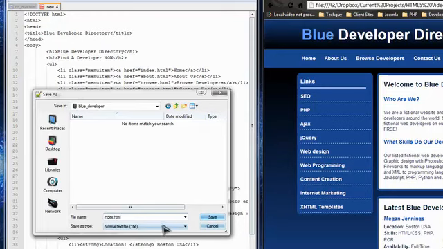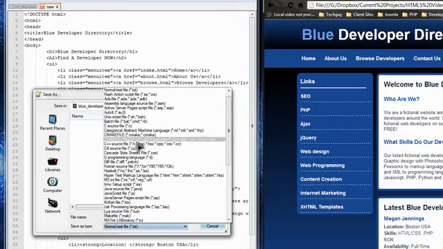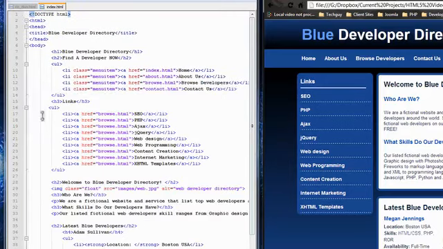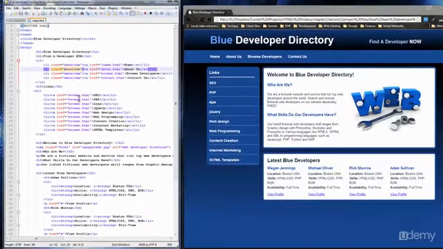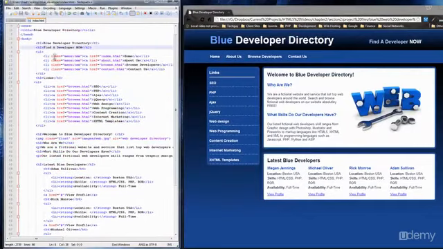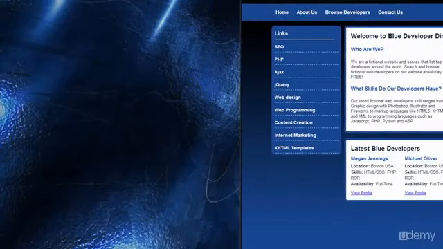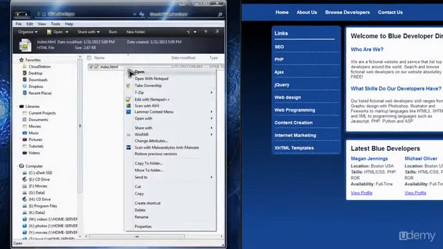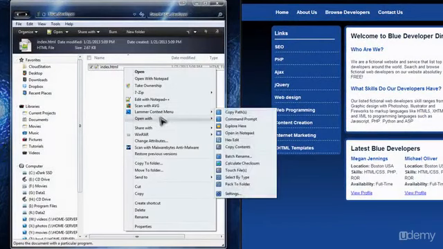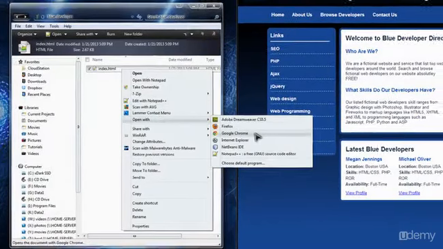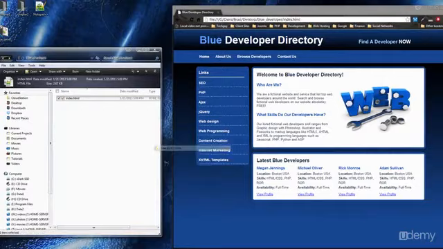And if you're using Notepad, you want to make sure that you save it as an HTML file and not a text file. And if you're using Notepad++ and you name it an HTML file, you'll see the colors change to go along with the HTML coding. So now I want to open up that file. And I want to open it in Chrome. So open with, you can use Chrome, Firefox, whatever your preference.